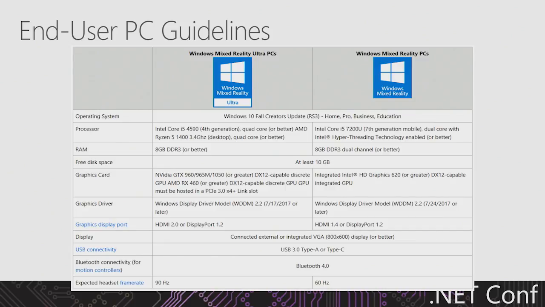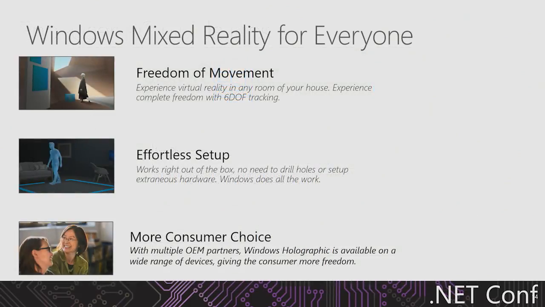And the platform sort of self-throttles itself. If you see at the very bottom of the spreadsheet right here, when you're on an Ultra PC, you should expect 90 frames per second. When you're not on an Ultra PC, you can expect 60 frames per second, which for a lot of scenarios is fine. If, for example, you're watching 3D or 360 video, it's totally fine to be doing it on a mixed reality PC and not have that super high-end hardware. You don't need it. So what we're doing here is we're trying to make sure that mixed reality comes to the masses, that anybody who has a good PC and Windows 10 can actually access it.